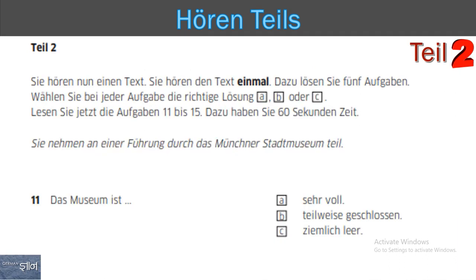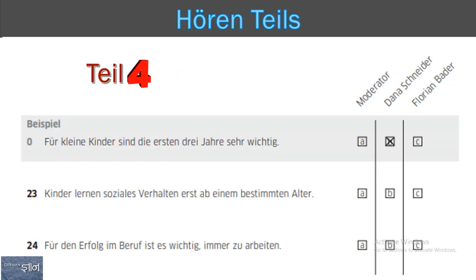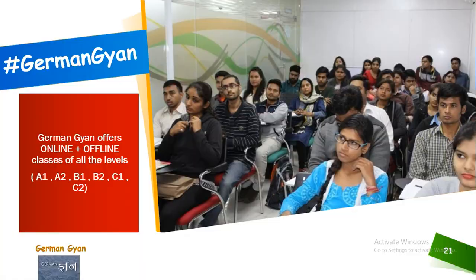In Tile 2, after hearing the lectures you have to choose A, B, C, whichever is correct, you just have to cross it. In Tile 3 you will listen to a conversation and you have to do richtig or falsch, the true and the false. And last but not least, Tile 4, a discussion on the radio, and you will get 3 persons talking. One will be the moderator and 2 will be guests, and you just have to choose A, B, C, who is saying which statement. So all the best for that. I think this section is the toughest. So all the best, and this was the whole pattern for the B1 level exam.